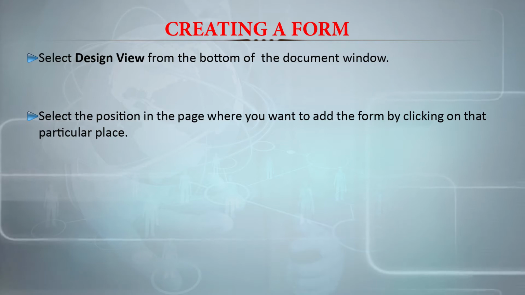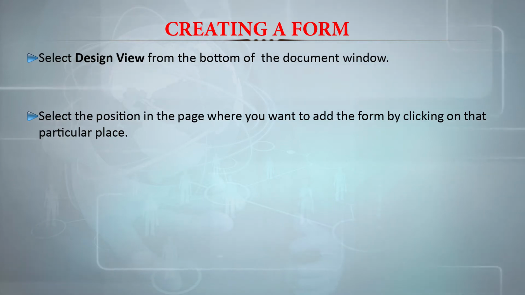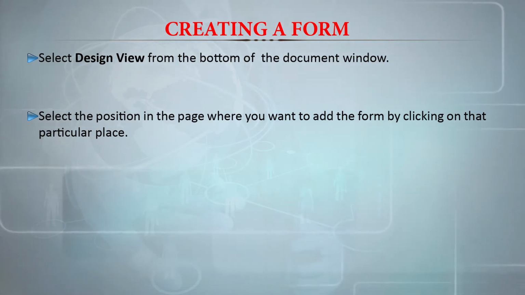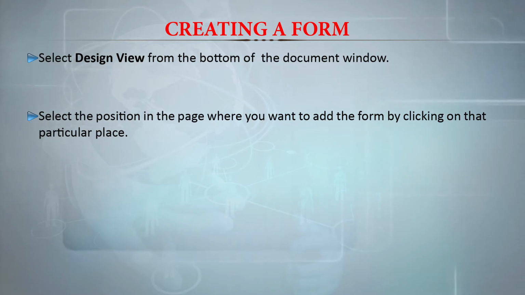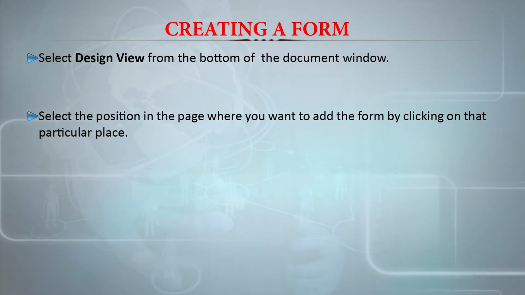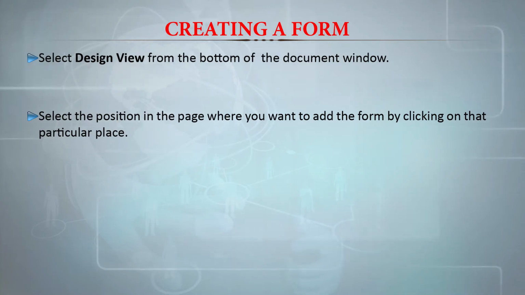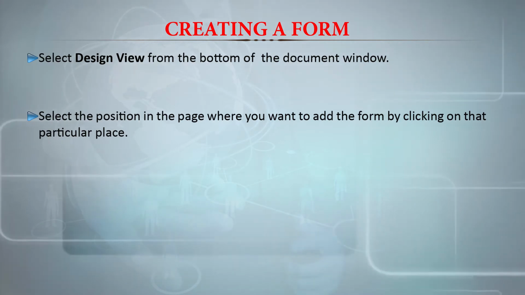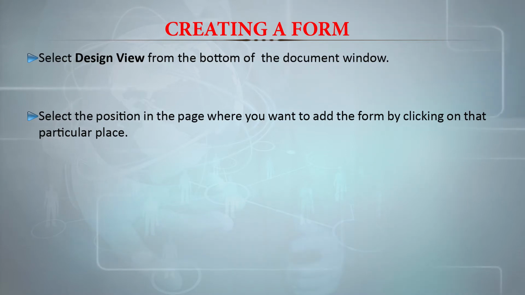So don't get panicked if you find the form somewhere else, at a position where you don't intend. Simply undo that particular action and again place your cursor wherever you want that form to get viewed or inserted, and then you use the enter button to embed the form at that particular place.